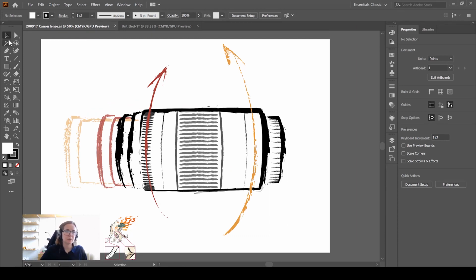I teach with Gediminas at Lund School of Architecture, and today I'm going to show you an example of your Illustrator assignment. For the example assignments, Gediminas and I chose to show a Canon camera lens.